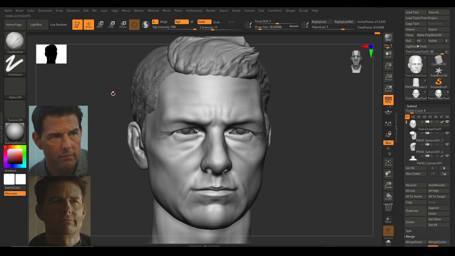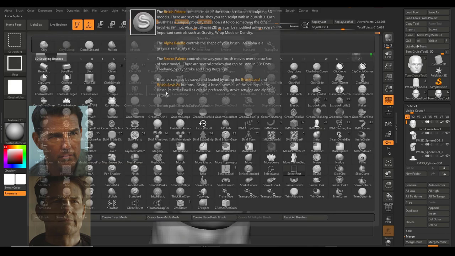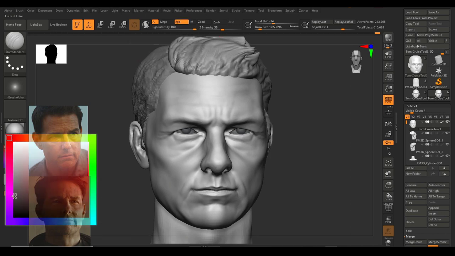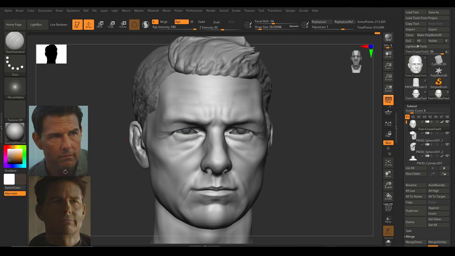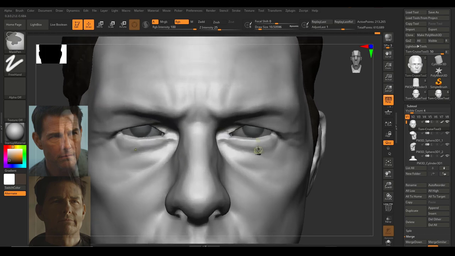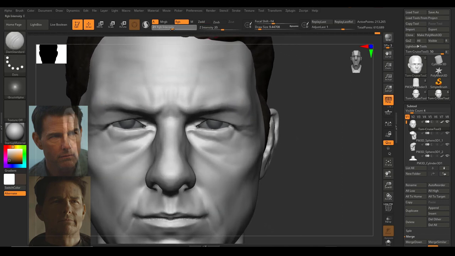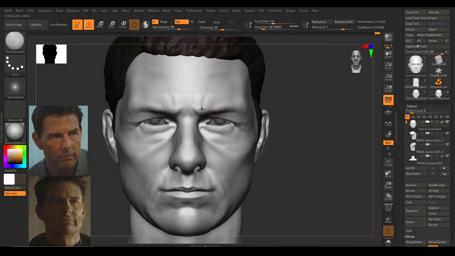And then I like to use the damp standard brush as I'm doing the eyebrows. So damp standard here, I'm going to turn off Z sub so we're not sculpting on it, and then just turn on RGB. And we could make this maybe a dark brown color. And here you go. Now we could go ahead and start painting. You could also bring down the RGB intensity here. There you go. Very much better. All right.